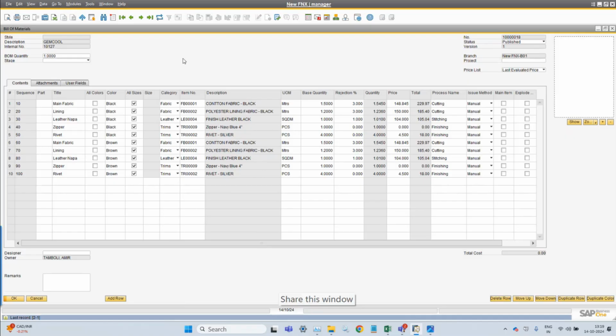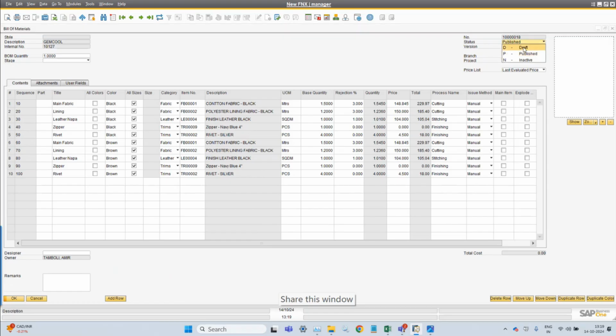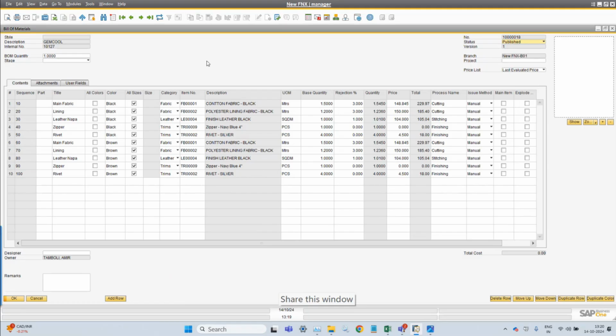So we have bill of material in three statuses. One is draft, another is published, and one is inactive. There are two ways we can create the bill of material.